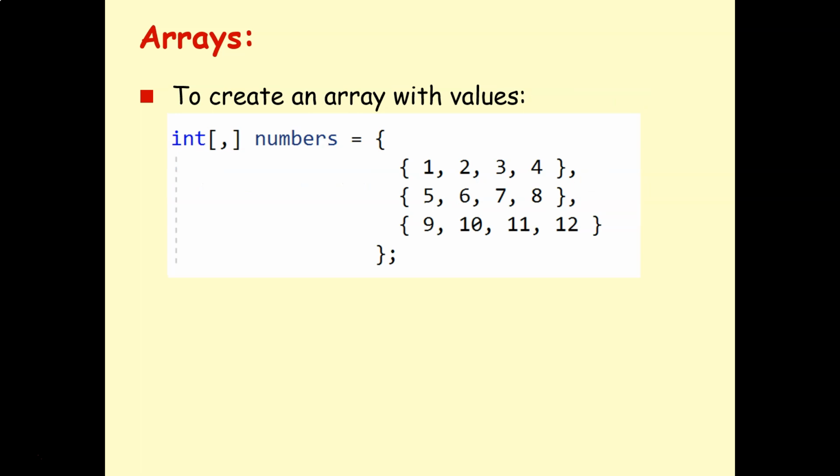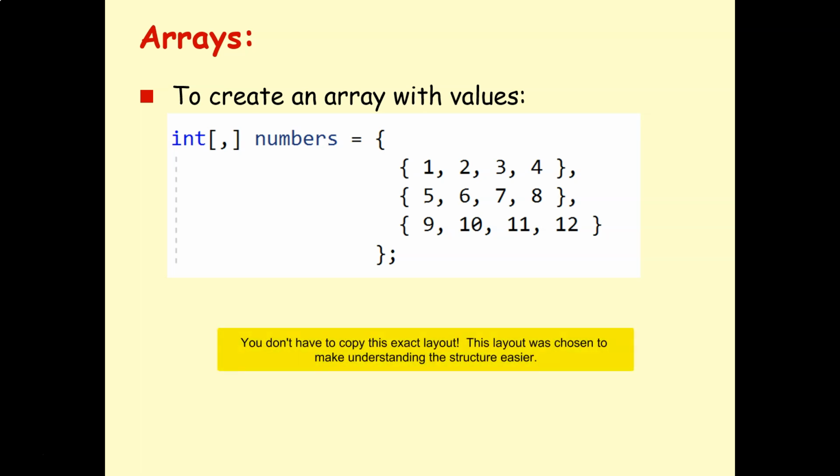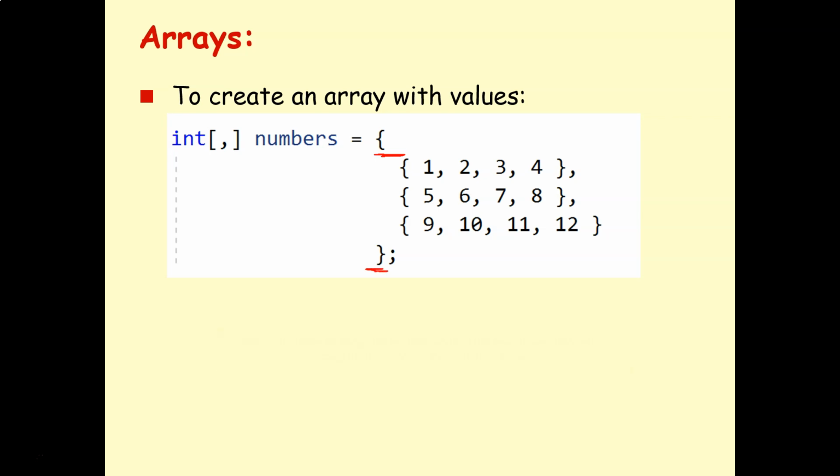If I'm going to create it and initialize it with values, I could lay it out something like this. So again, it's a 2-dimensional list there. And I generally lay them out like this. I've got my opening set of brackets and my closing set of brackets for the 2-dimensional list. Inside that, I've got my 3 actual lists, and each list has an open and closing set of brackets, and I separate them with commas. So you can see I've got 3 lists inside my list, and I've got 4 values for each list.